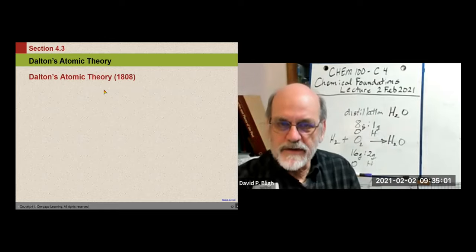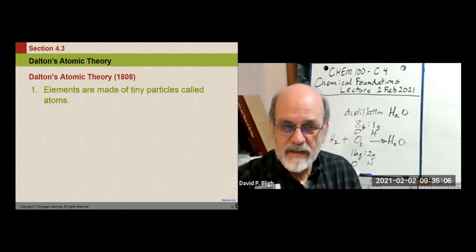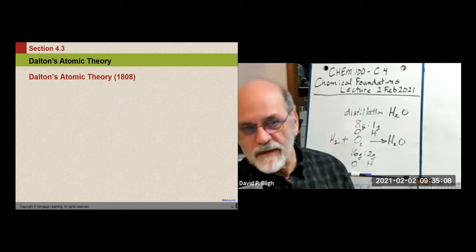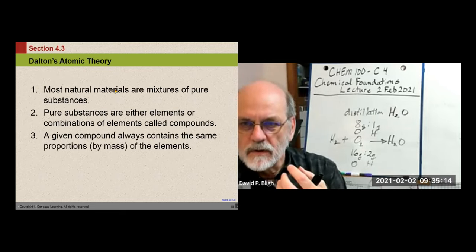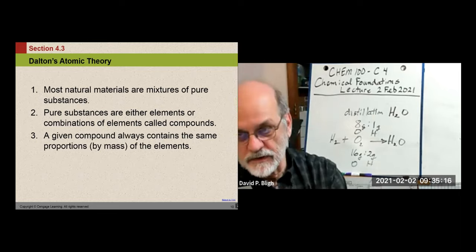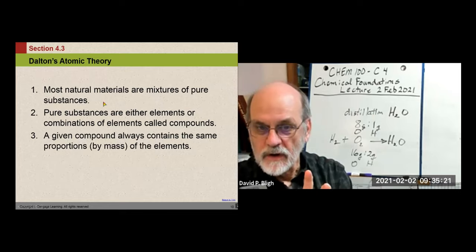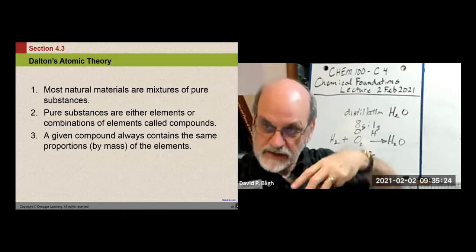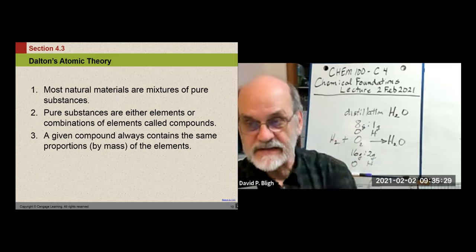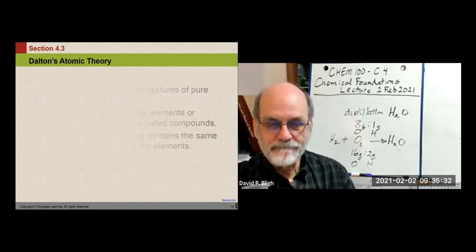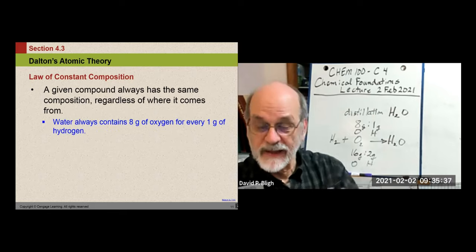So this atomic theory was proposed at the beginning of the 19th century. And let me go back. These were propositions leading up to the theory. Okay, let me clarify that. This is what we knew, and Dalton expounded before he proposed the theory to explain these things. Okay, and this was one of the laws that went with it. There were other laws that he was explaining with the theory.